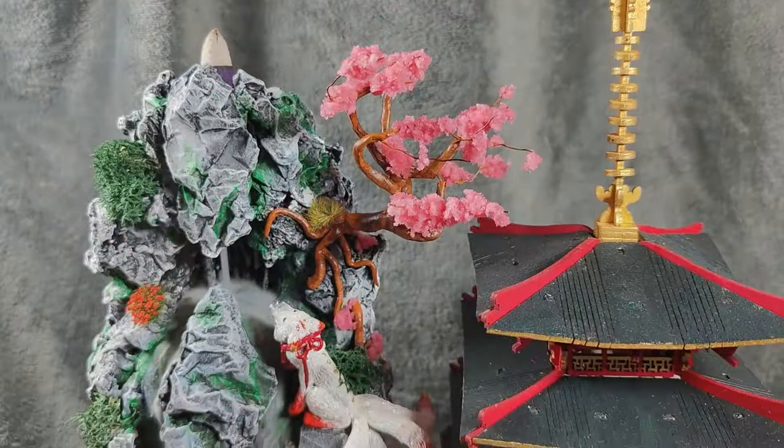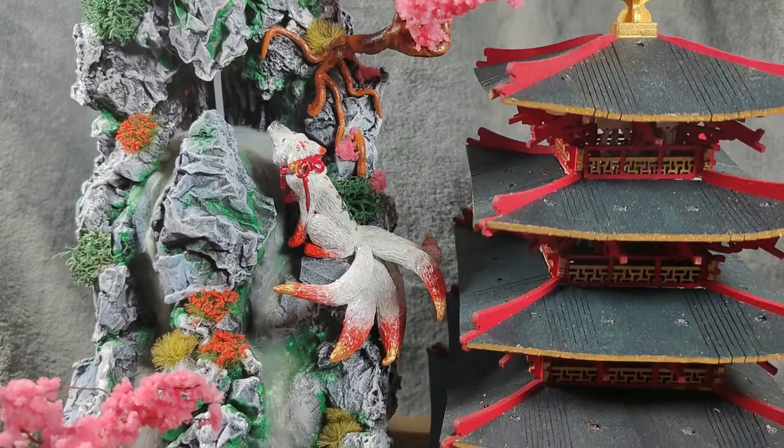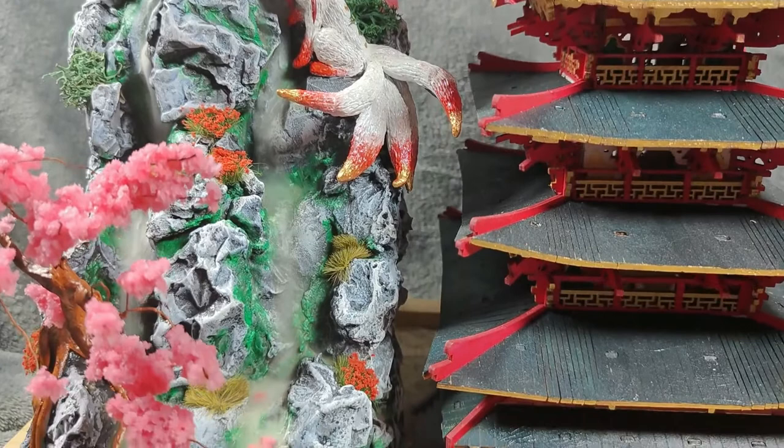This build has taken me an absolute age, and I'm sorry for taking so long to put anything out, but it was a real fun creation to make, and it did take a very long time to make.